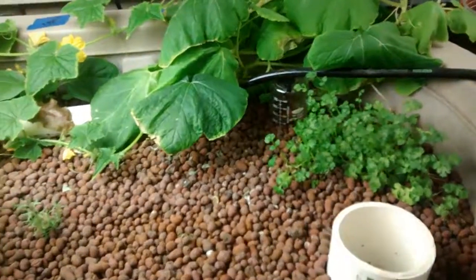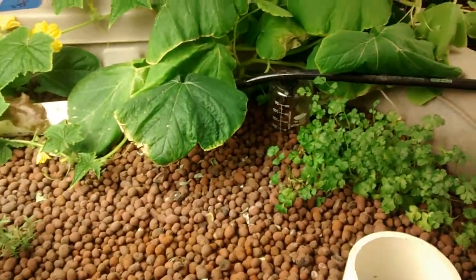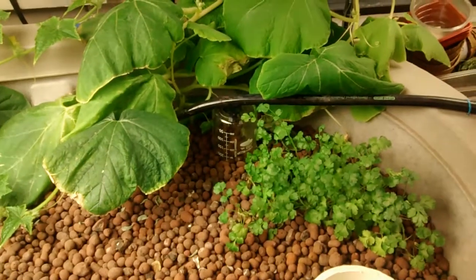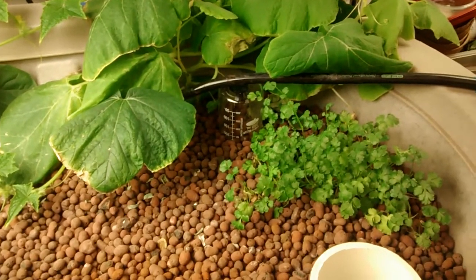Student enthusiasm has been through the roof. We've tied this into so many different units: water quality, food resources, water resources. It's just been awesome. This has kind of been an experiment, just to see what grows well in this. Last semester we did basil and lettuce, and this semester kids just brought seeds in just to see what works well for when we do some research next year.